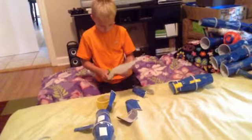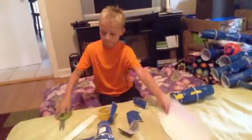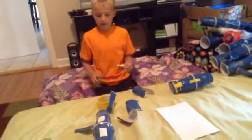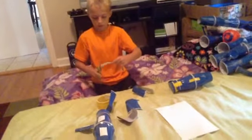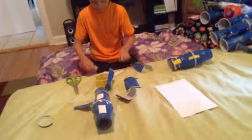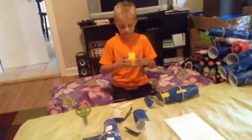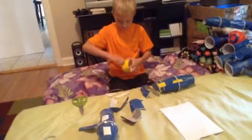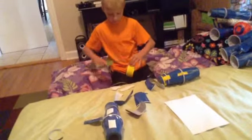So cut hot dog style, cut it like that, and do 5 pieces. And now we're going to put 2 on the side. I'm going to use the smaller pieces of tape. And they only have to be like 2 inches.